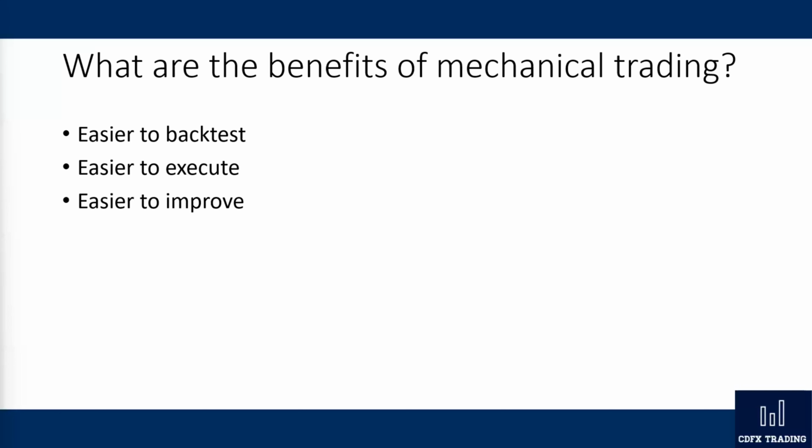So why is it easier to improve? Because you have black and white rules. And if you have black and white rules, you can have reliable data. And if you have reliable data, you can really analyze, for example, I noticed that after I buy, price tends to move 50% to my stop loss. Then you're like, okay, then I'm going to move my stop a bit up, and I'm going to increase my entry accuracy to get a better risk to reward ratio. This can be done with other types of trading, but with mechanical trading, it's just easier because the rules are so clear.